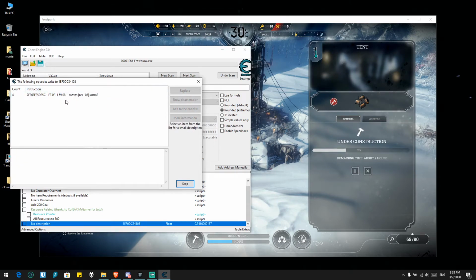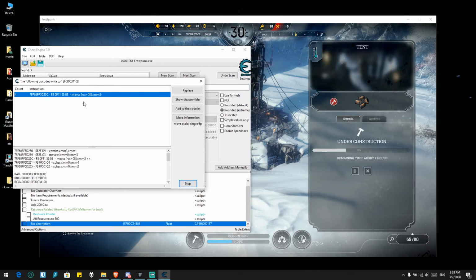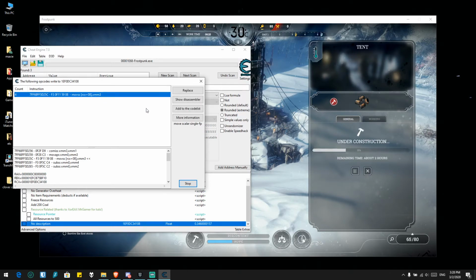When you want to read this, you read the instruction first, then the right one, and then the middle one. The instruction MOV means move, of course, so it moves the value of XMM3 into RCX plus 08. This is how to read it.